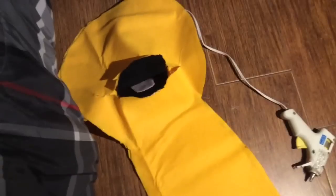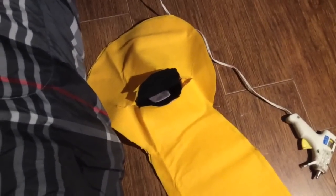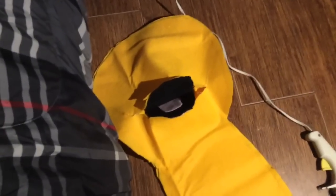Alright, so as you can see, I've kind of started gluing in the mouth, and I have a little slit in the back, so that way it'll move. But I still have a little work to do on the mouth, and then I gotta fill him up, and then I'm gonna add his nose, eyes, and then we're gonna start decorating him with his clothes, his hair. We had to add arms and then legs, and then he should be good to go. So, I hope you're enjoying so far, and we are still building the yellow puppet from Don't Hug Me, I'm Scared.